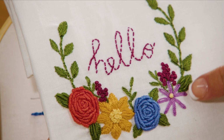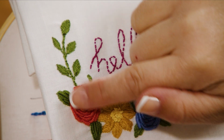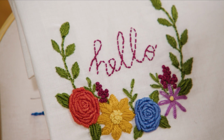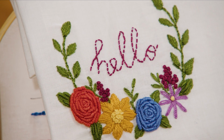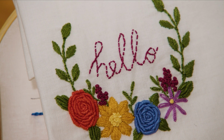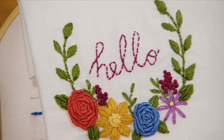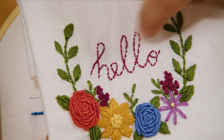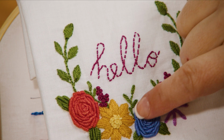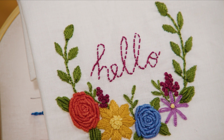All right, so you can see here in these leaves, I added some bullion knots. I actually put them in the leaf first and then filled in with straight stitches around it for sort of a lumpy satin stitch look, and I really like it. I think it gives it a lot of texture and makes those leaves look really fun and chunky. So hopefully that gives you a good idea of some things you can do, and then you'll see there's bullion knot here as well, which I will teach you how to do in the next episode.